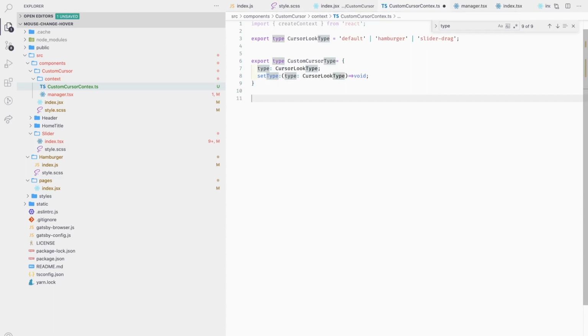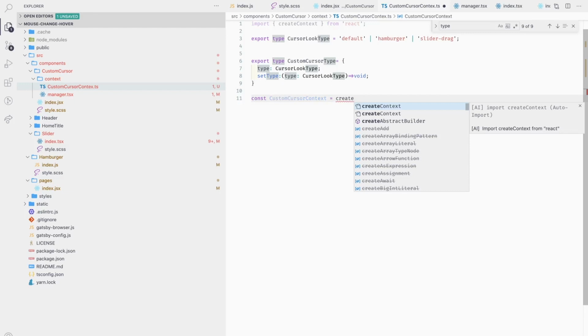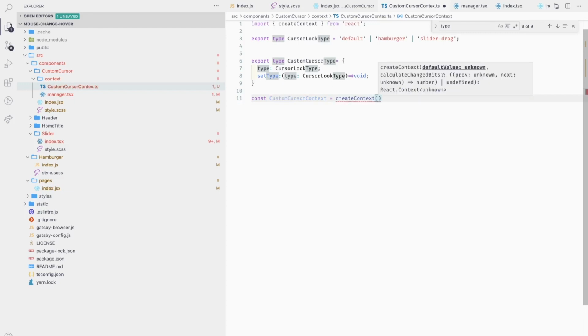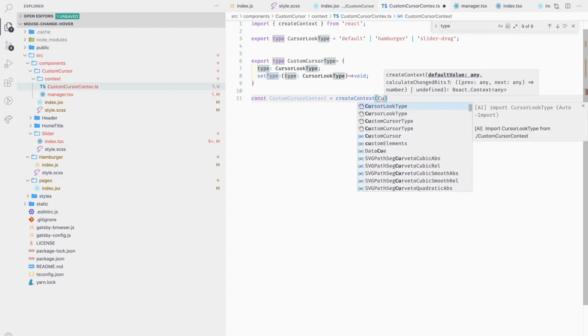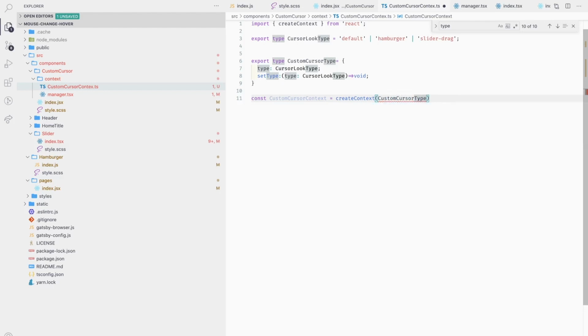And for the context itself, we'll get the custom cursor context, which is createContext of the custom cursor type.